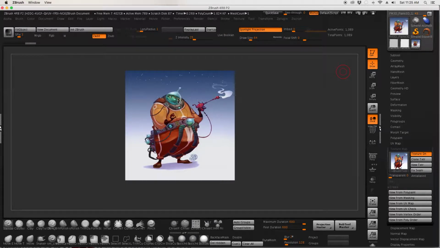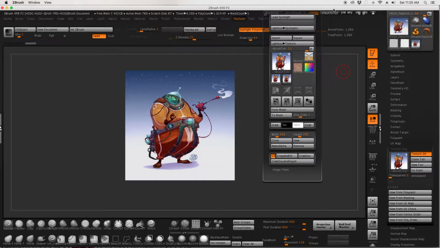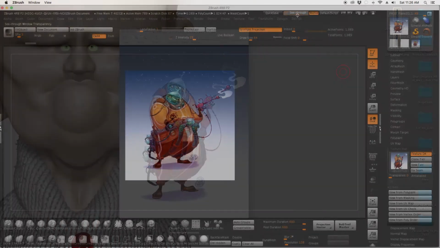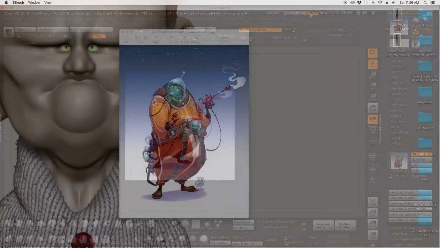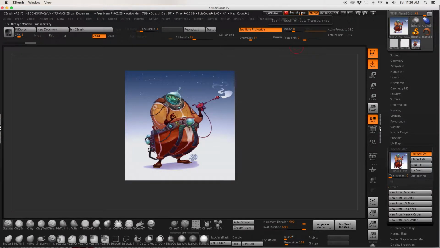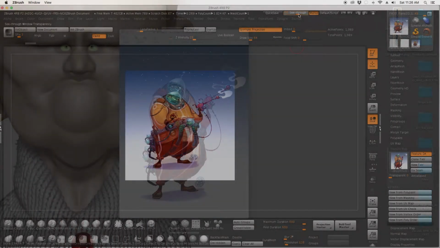All right. And we'll go back into ZBrush here. And there's a little button right up here called See-Through, right at the very top. And it's a bit of a gimmicky thing, but it can help us with this next step here. So I'm going to grab this see-through and start sliding this over, and you'll see what happens is I can start seeing through ZBrush, and I can see the reference image below. All right. Now, forget my desktop. I've got a desktop image here. Just kind of forget that. But look at the reference image here. All right. So I'm adjusting the opacity on ZBrush so I can see the image below.